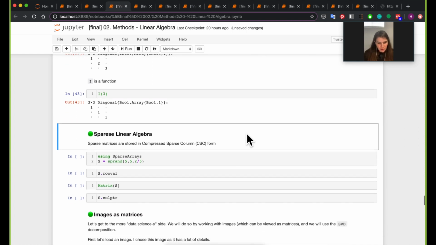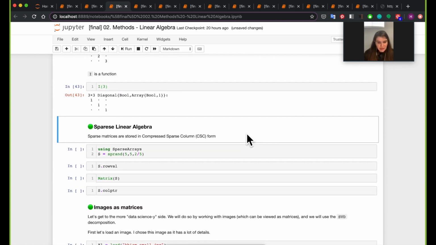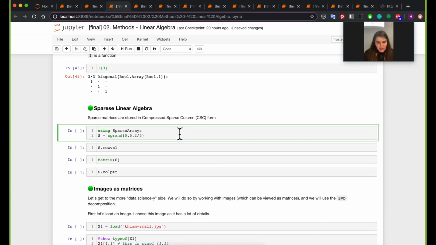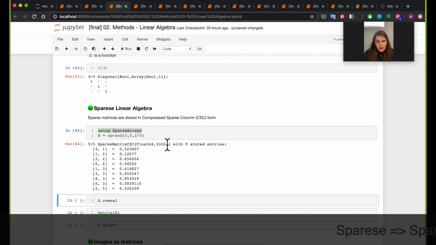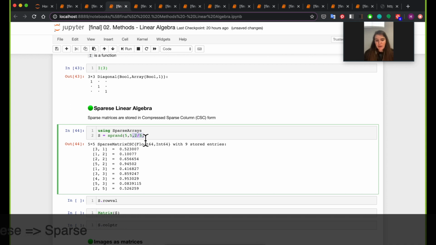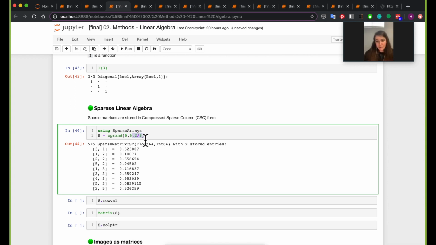All right, so moving on to the sparse linear algebra part. Here, mostly we're going to be using the SparseArrays package, which we've already declared above. Here, we're creating a sparse random matrix of size 5 by 5, with some probability that a value is going to be non-zero. If it is non-zero, it just creates a random number there.